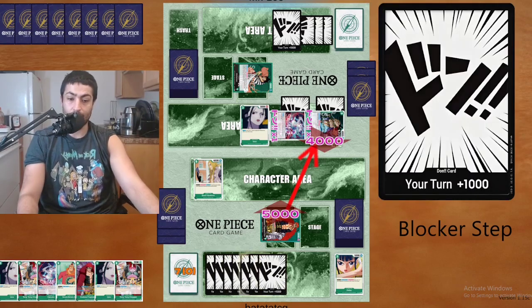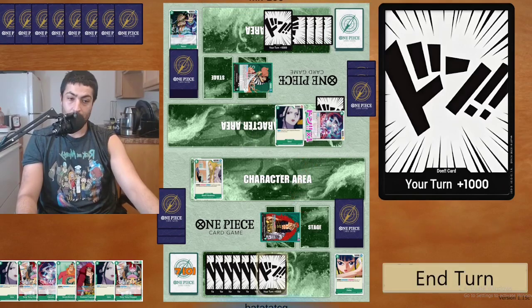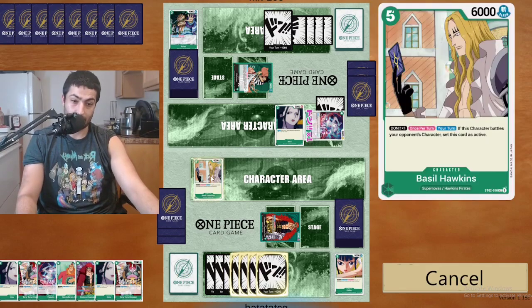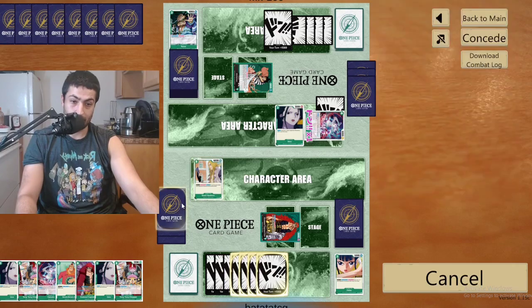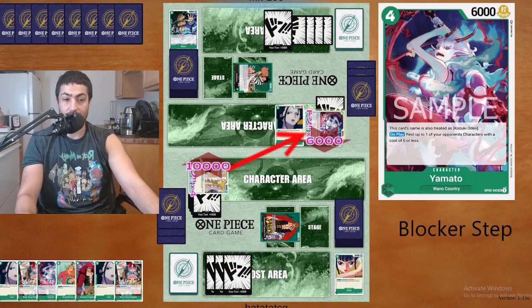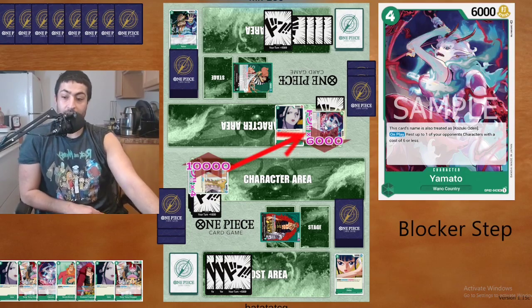I literally will dump most of my Dawn on the Basil. I want him to land one attack only. I don't want him to try again. It's a 10k block. He needs 3 cards in from his hand. Let's see. And he has to do it twice.